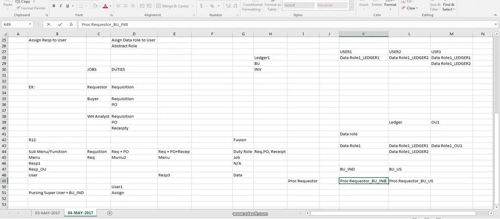Suppose I want to provide access to the US BU, then what do I have to do? I have to assign that data role to the user. And if I want to provide access to both BUs, I have to assign both data roles to the user. Are you clear now?